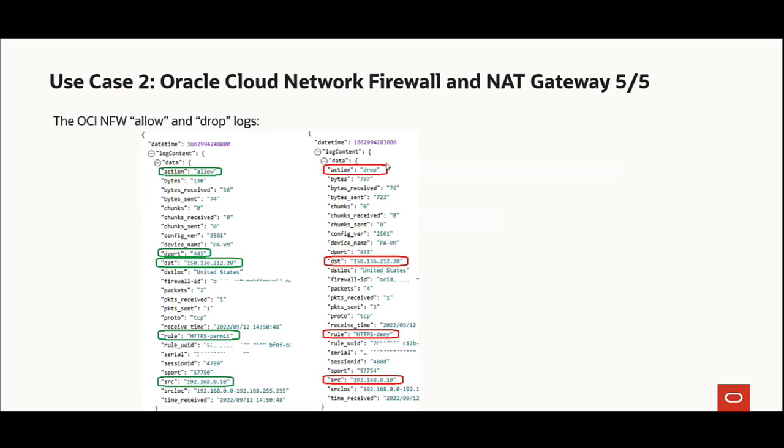For the action drop, I do have the same destination. The rule used is HTTPS deny, and the source of the traffic is my virtual machine 1.